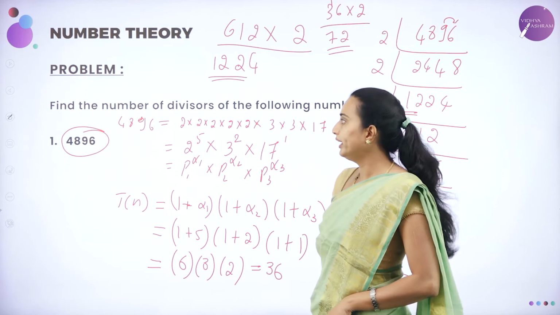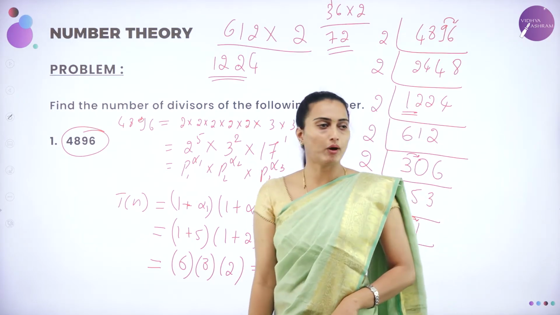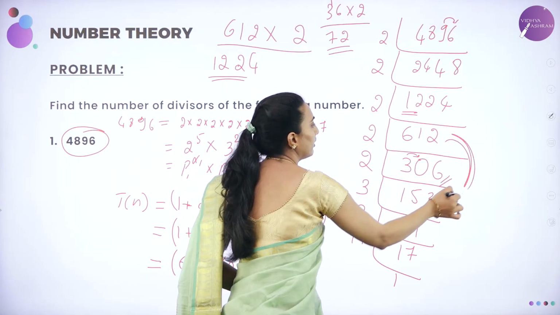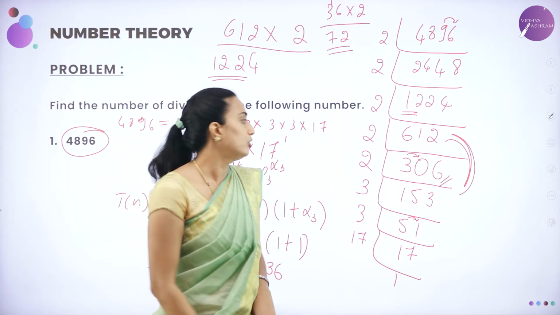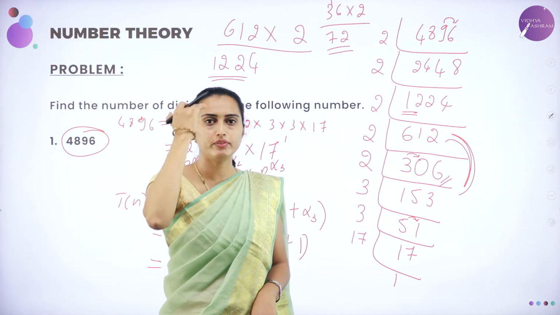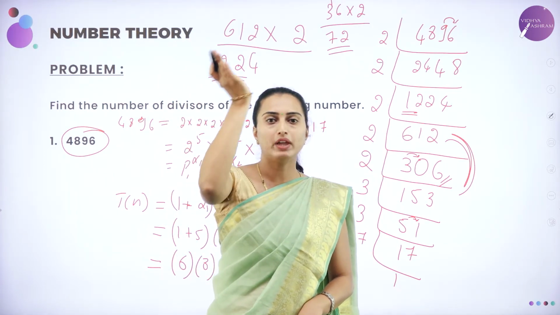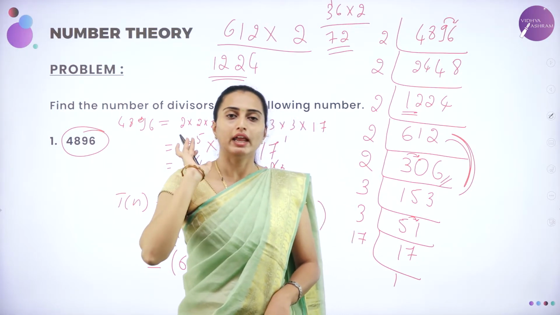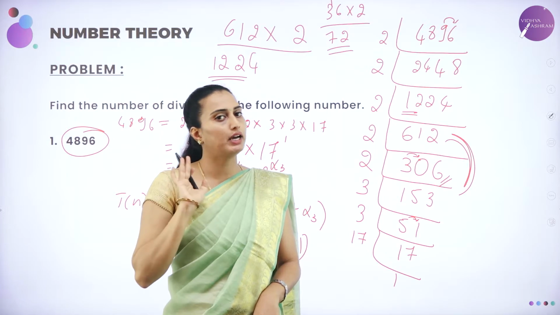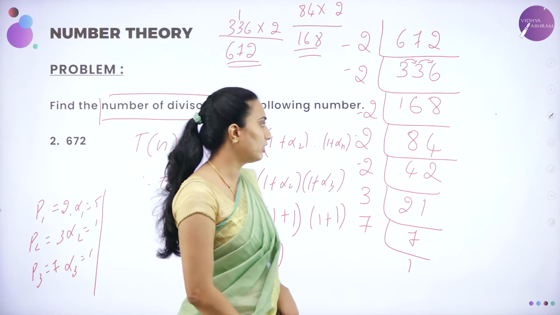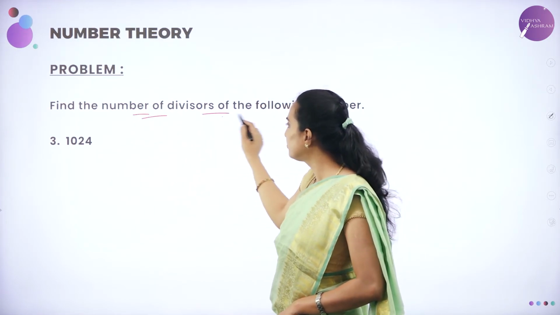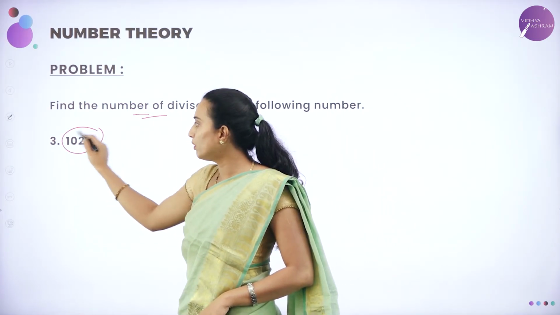Got? So, next we'll be moving on to the type of problem. Here you have to observe this especially, okay? This is very important. You multiply and check out whether the same answer you are going to get. The number you are getting should be the same when you multiply by that or divide by that number. We'll be moving on to the next problem. Find the number of divisors of the following number, which is 103.